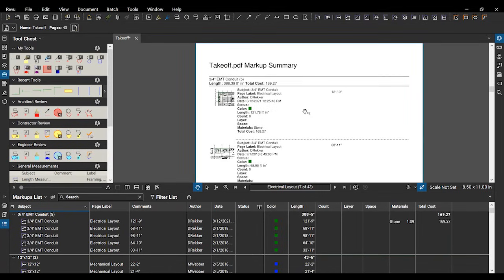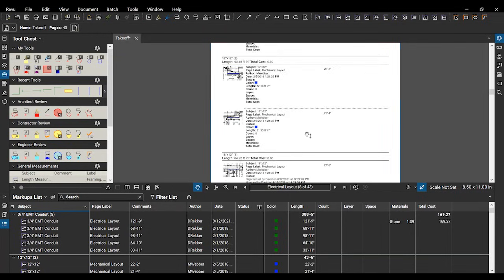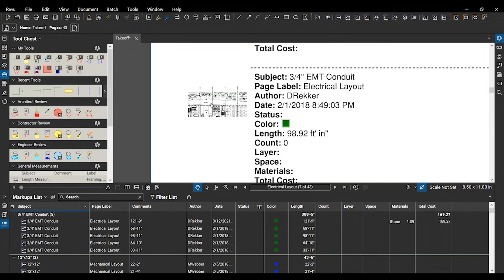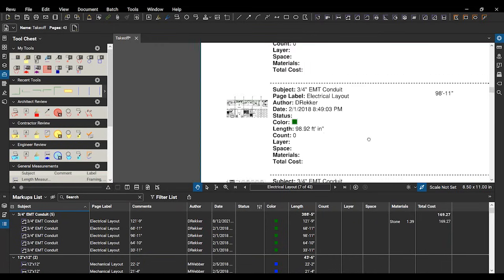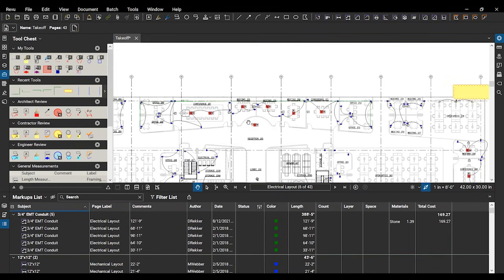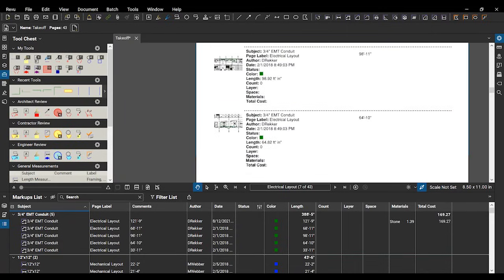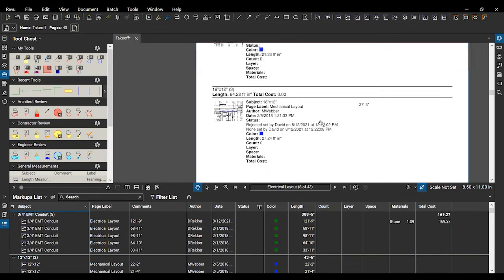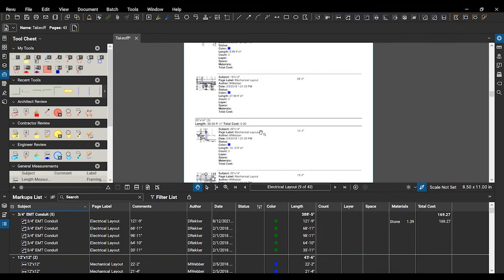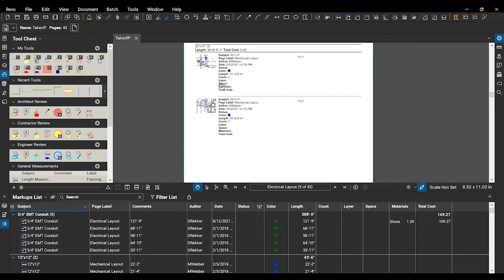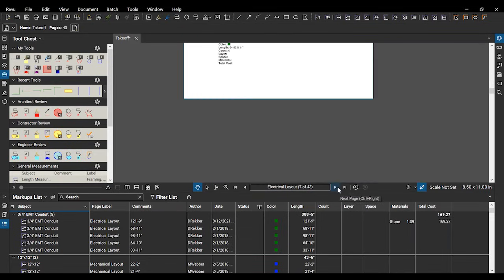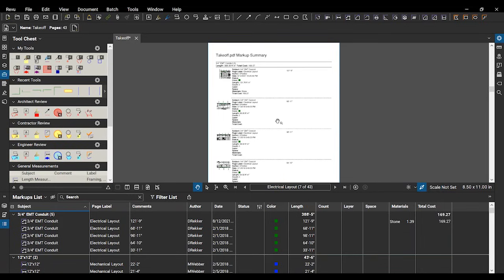So here we see the summary. I definitely should have chosen a smaller PDF to do the summary on, but what's done is done. What's nice is that you can see a zoomed-in example of the particular markup right next to it, and you can also click on it and it'll take you right there. Clicking the back button on your mouse will take you back to the summary page, and you can continue as desired. This is a really useful way to get an overview of all the different markups. And like I showed you before, you can filter by discipline or by whatever columns you want, so that you only send a certain portion of markups to whichever discipline it's relevant for.